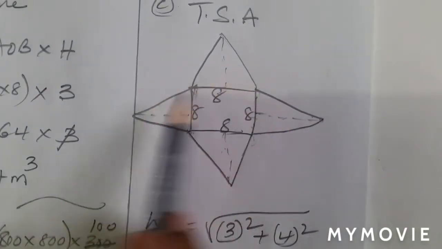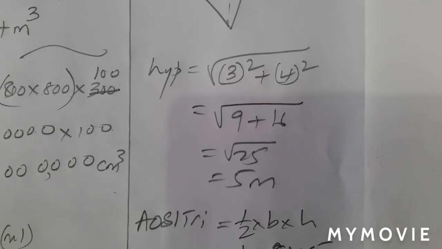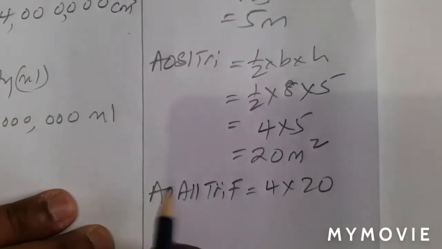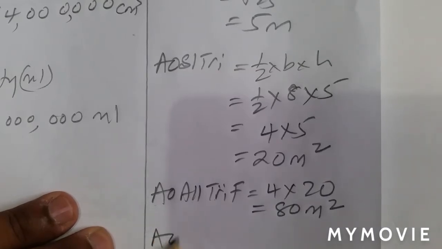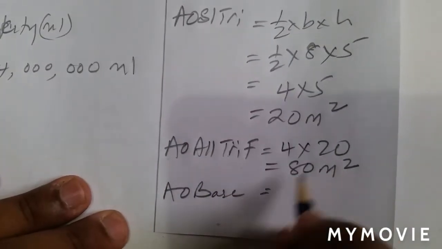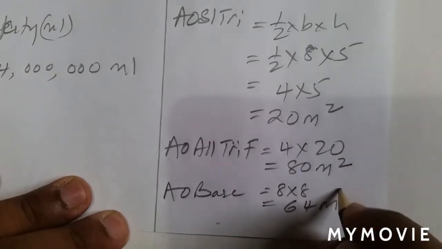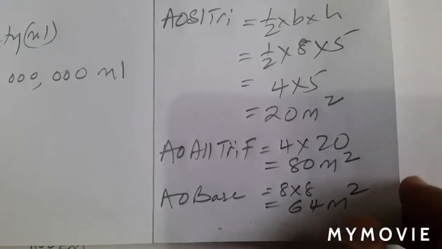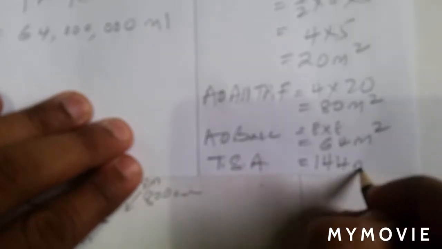So we actually have the area of one of the slanted triangles, and because we know that the dimensions are the same for all, and there are 4 triangles, you just need to find the area of all triangular faces. Right? So that would be 4 times 20, which is 80 meters squared. Now, area of base, seeing that that's a square, that would be 8 times 8. As a matter of fact, we found that out already. 64 meters squared, the area of the base. Okay? So the total surface area would be 64 added to 80, which would give us 144 meters squared.